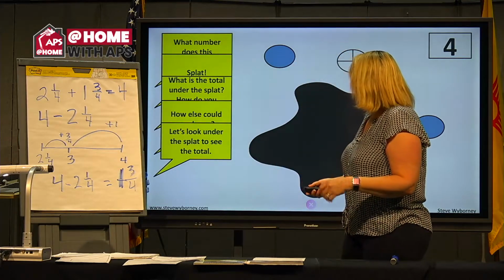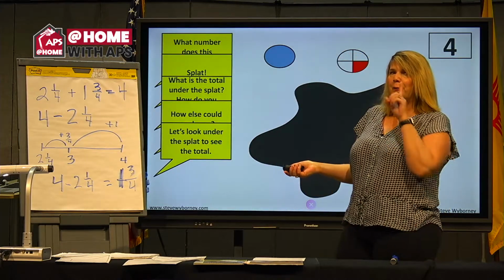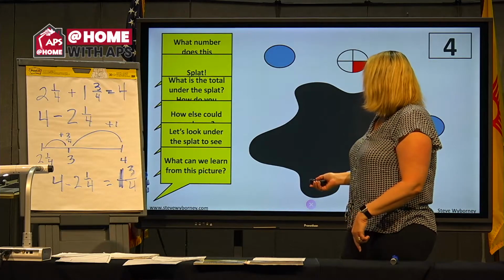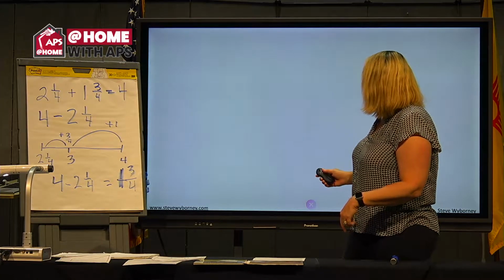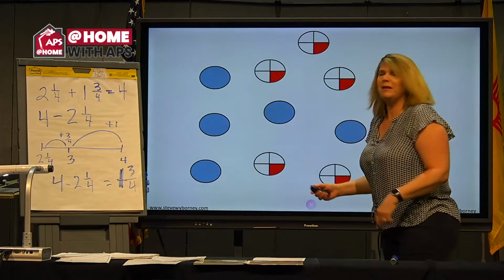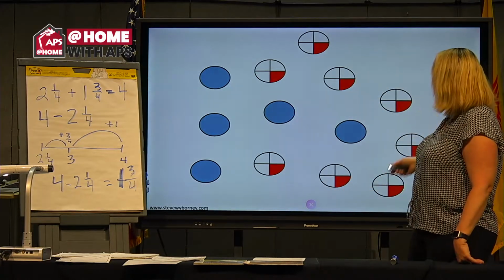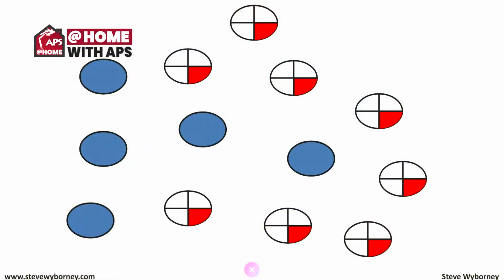All right, so let's look to see if we were right. And what can we learn from that picture, right? All right, let's do another one. What do you see here? I'm going to flash it for you quickly. How many is it? 7, right? All right, I see 4 holes, and then I see a combination of those quarters, okay? So, excuse me, I think, yes, we do need to combine some of those quarters.